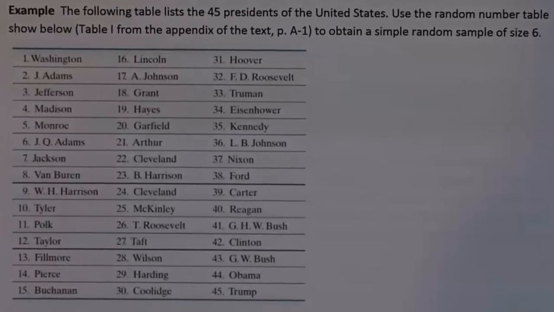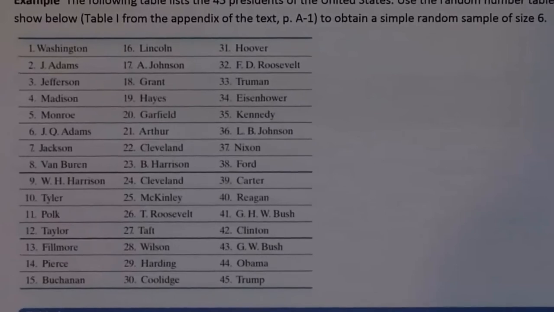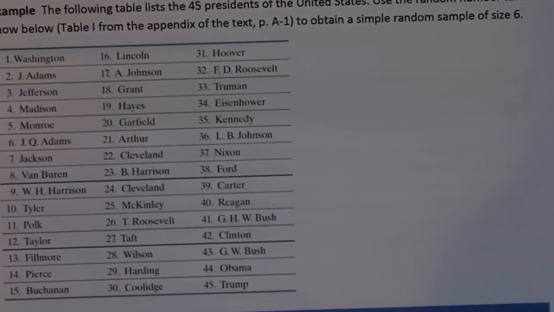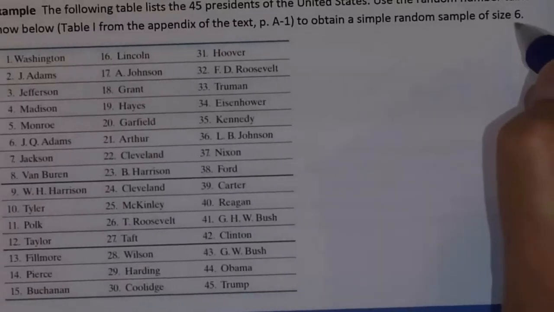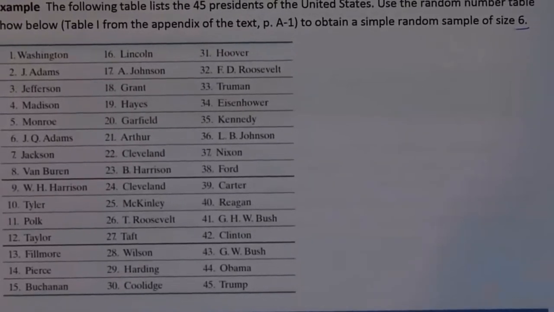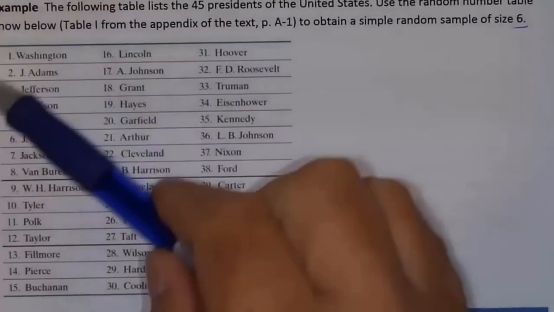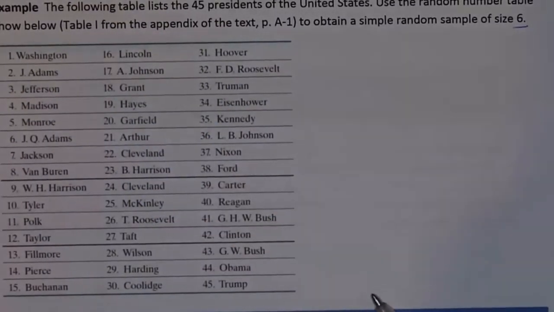Anyway, so we have a population of 45. You could argue that it's really only 44 since Grover Cleveland was the same individual, but he's generally historically counted as 2 individuals. So we're supposed to obtain a simple random sample of size 6. So we're going to randomly select 6 of these presidents. And again, if we end up with Grover Cleveland twice, we end up with him twice. I suppose we could deal with that if that happens. Okay, so anyway, we have a frame of our population. We already have them listed and we have them numbered by the number of president that they were.